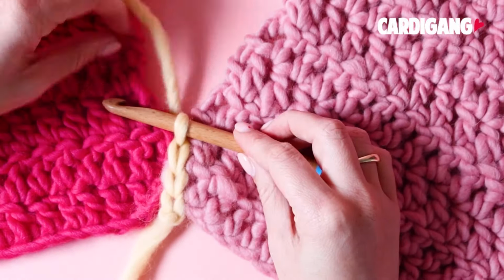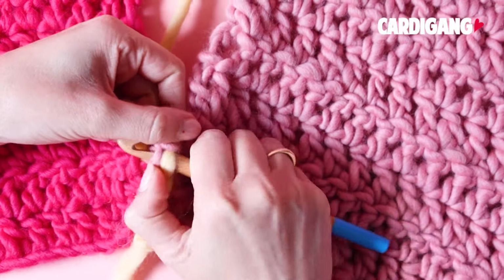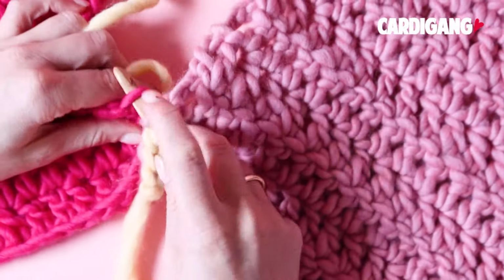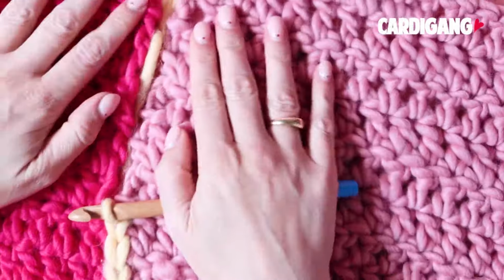Now you can work through either the top loop or the back loop of your stitch. It doesn't matter too much, so long as you're getting a nice flat seam. And you'll continue with this method until you reach the end of the panels that you're working with.